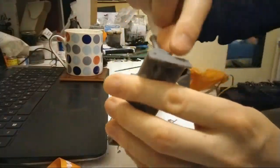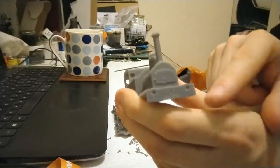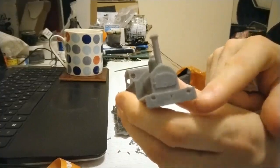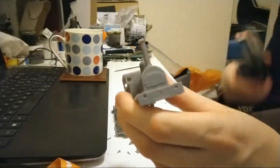The other issue you occasionally get with prints, don't know how well you can see it across the front, but there's a very slight bit of curling of the corners here. It's not quite flat across the bottom of the footplate, so I'm just going to have a go at that as well.